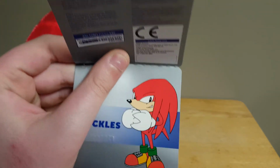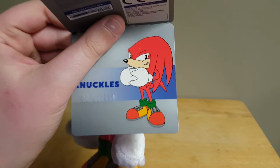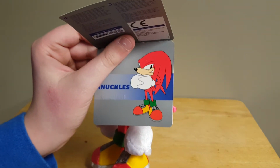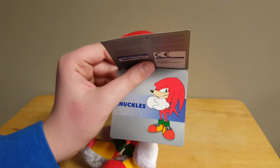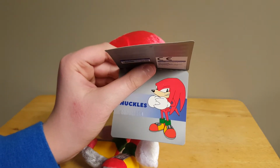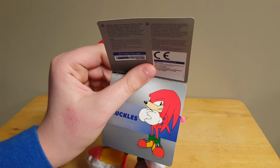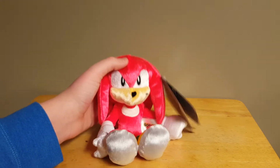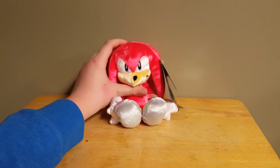And what's interesting is that this piece of art actually seems to be what the Collector Series Knuckles plush was based off of, what with him clasping his fists together. However, I think it's a bit odd that they use this art, because it's not entirely accurate to this plush, as in this art, as you can see, Knuckles sort of has a toothy smirk, while this plush just has him with a standard smile, so that's a bit off, but I do actually prefer Knuckles with just a standard smile, so that's good.